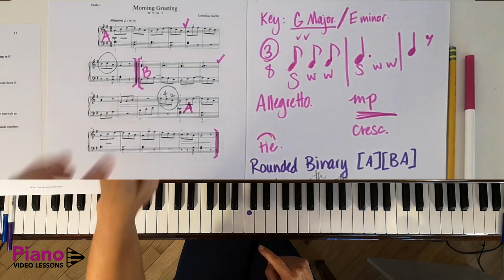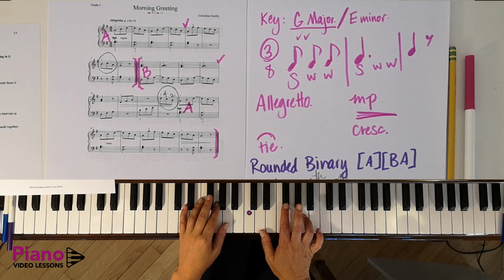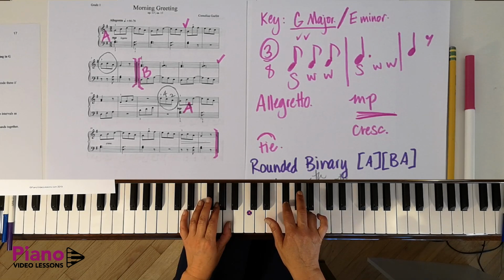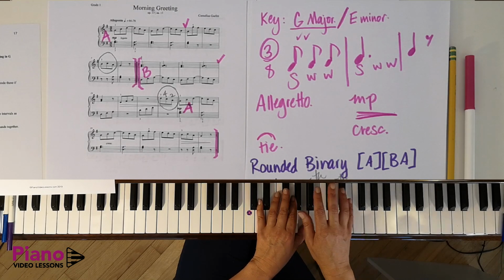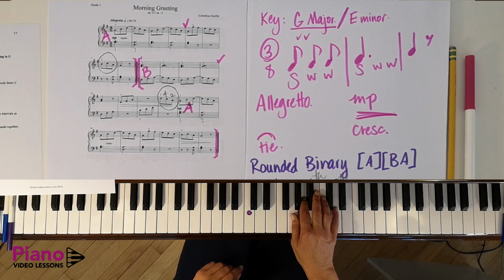Then here we have some D triads. We're doing the same two notes in the right hand, which is really just two of the notes from the D major triad, but there's no D. So the left hand starts the D triad again, but then the right hand plays one. Then the left hand comes way up into the treble clef area. And then we're gonna have a D here to finish this, and it puts us right back in position for that A section.